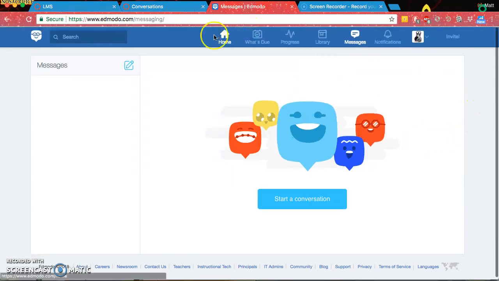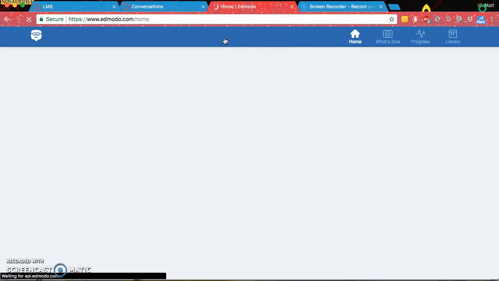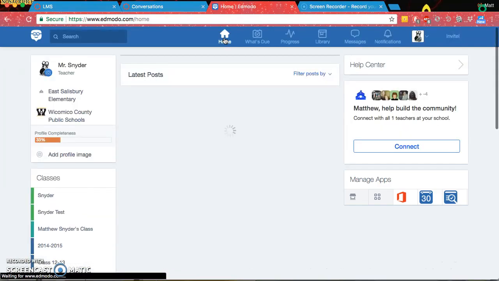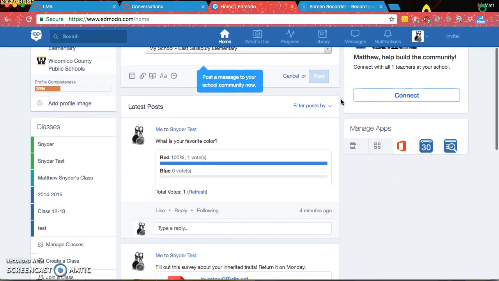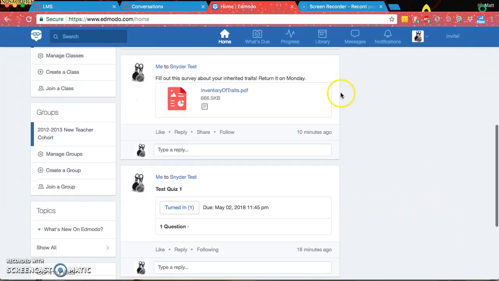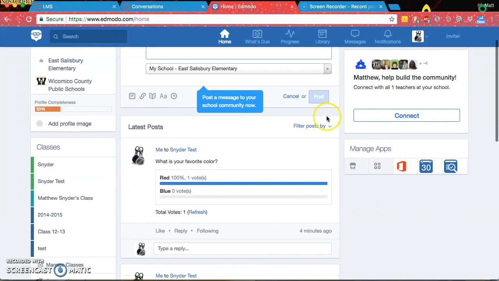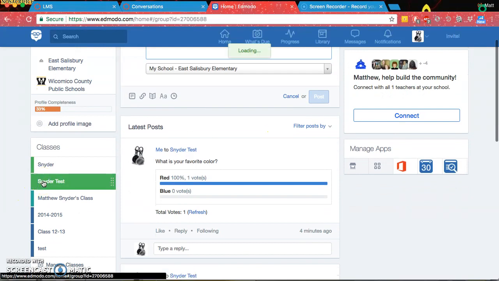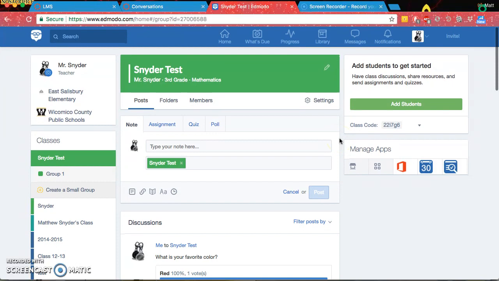So this is just a good quick overview of all the tools that Edmodo offers. I think it's a really easy to use program. It's very intuitive. There aren't a lot of complicated sections or anything that would be difficult for kids to figure out or for teachers to organize. And really, once you get your class in and the students get used to using it, then it's just a really easy program to go through.